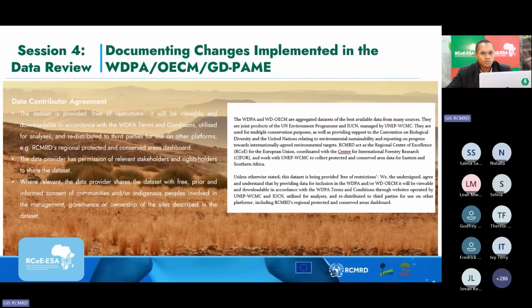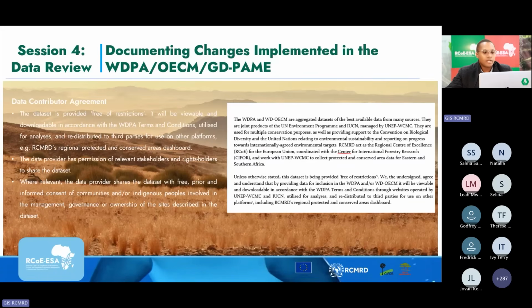For example, the data that is available on our RCOE geoportal reads directly from Protected Planet, as well as the dashboard. So the data needs to be free of restrictions, as it will be accessed by many stakeholders. The data provider should also ensure that they have permission from the relevant stakeholders and right holders to share the data sets.